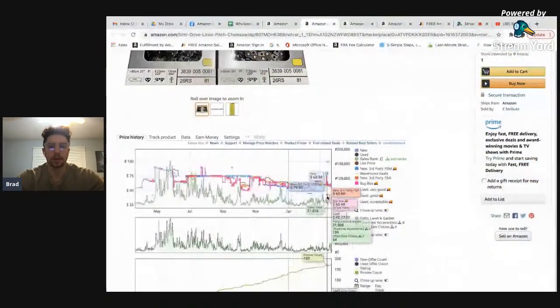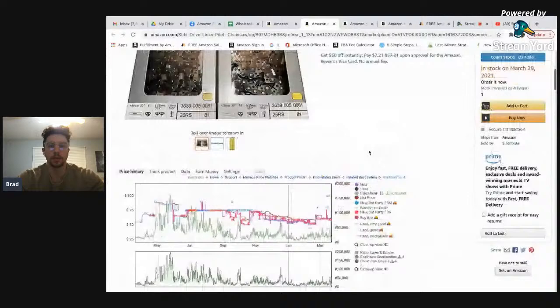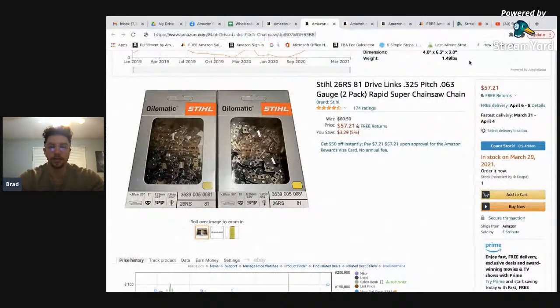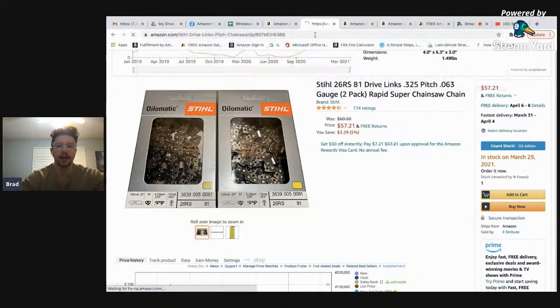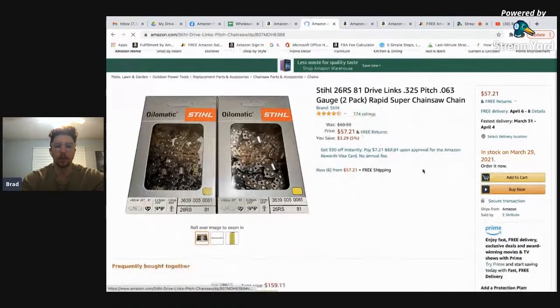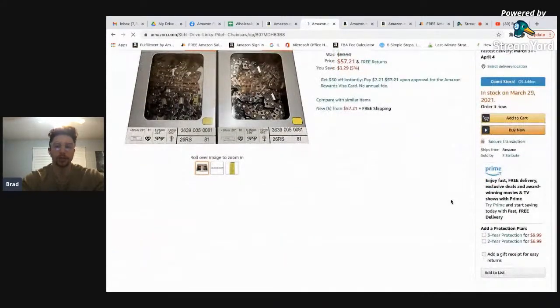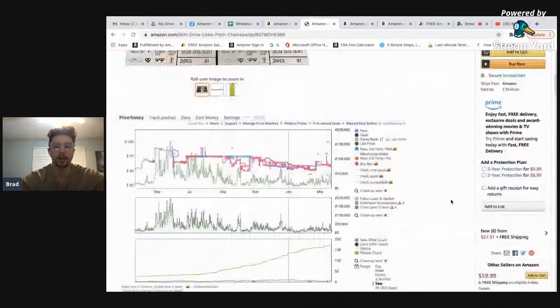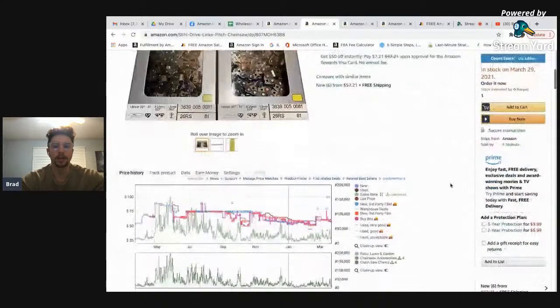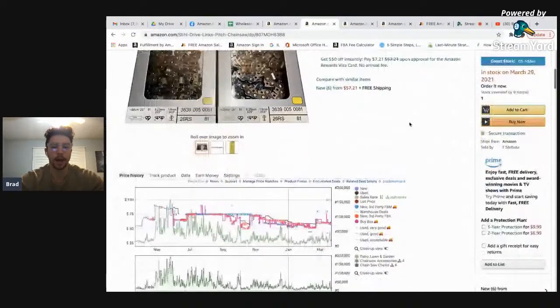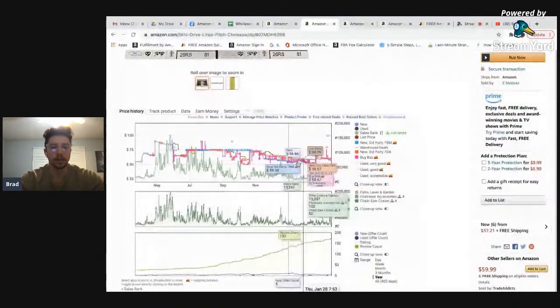So this looks like it's got a decent Keepa chart. We'll pull this URL off so we can see the ASIN. What I'm doing is pulling the URL off up to the end of the ASIN, and when I press enter, I'll be able to see all of the sellers on that listing. That's key, because otherwise I'd only be seeing the seller that sells that particular product. So I can see there are 6 sellers. That's not bad.